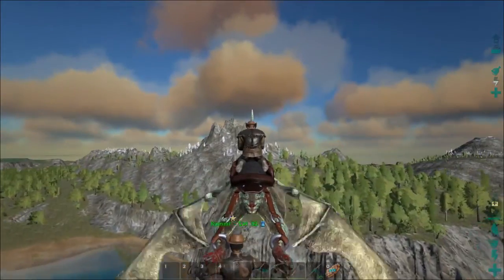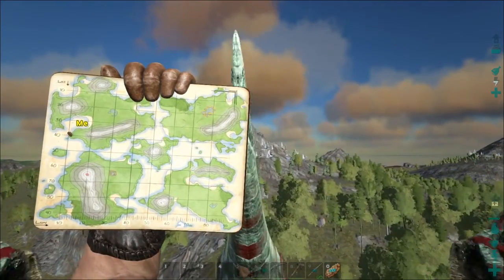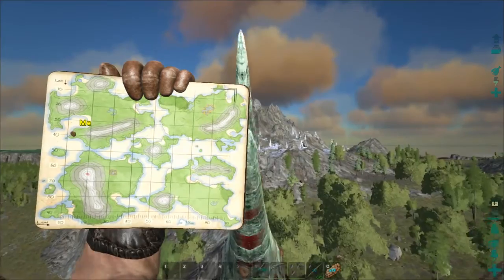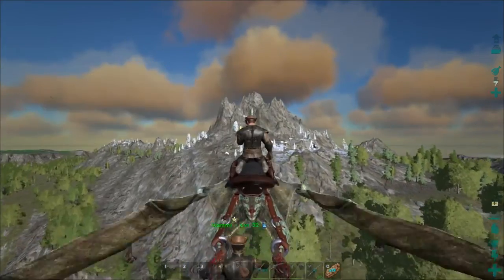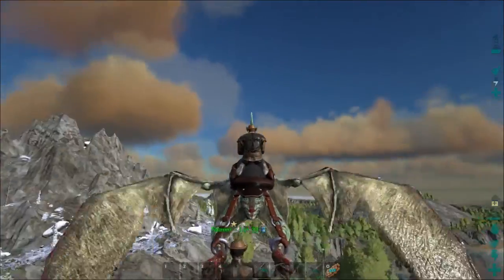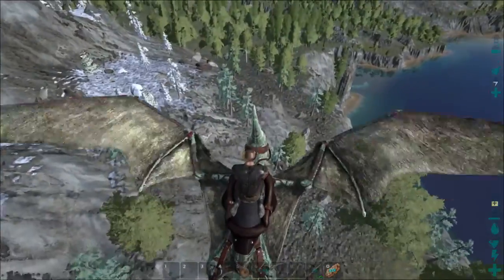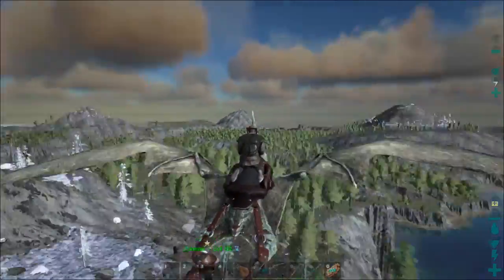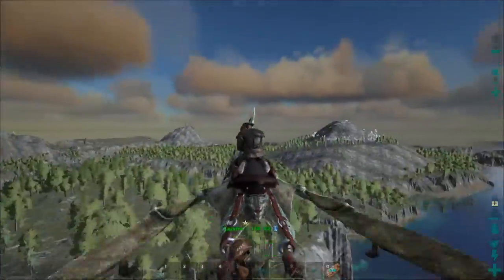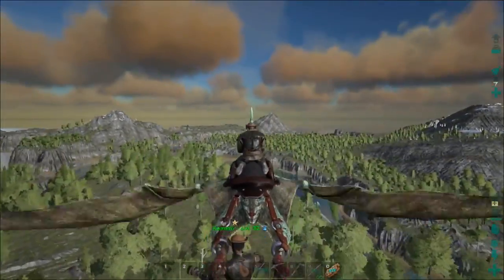Next mountain range is over here. That's actually a larger one, I think. Let's have a look at the map. Yeah, that's the second largest on the map. We're getting to the largest in the moment. So anywhere around here is definitely resource galore. Oh, and there's a cave. Yep, there's a cave. Nice. So that might also be an idea. We could technically build right here.